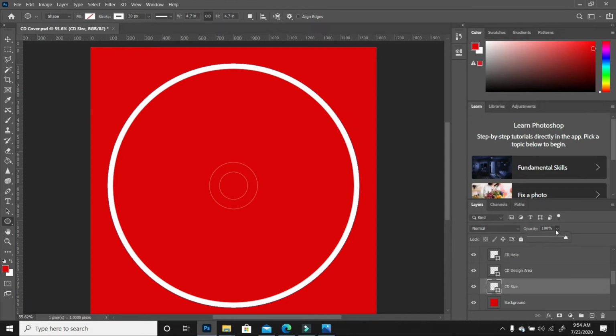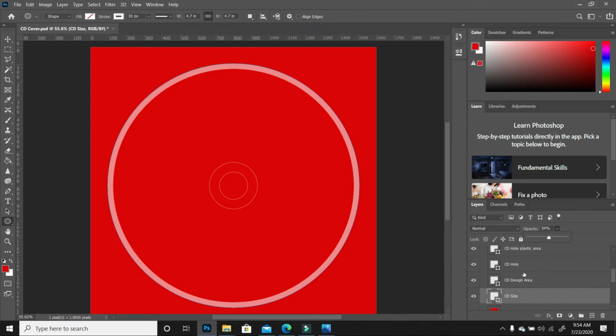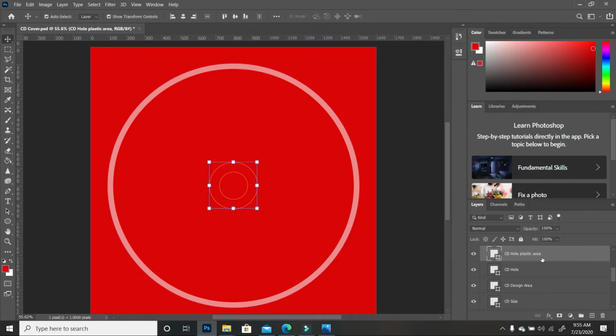The other thing you can do to make it even nicer is to take down the opacity so we get almost like this plastic look effect. We're going to do the same thing for the whole area. So I'm going to click on the CD hole plastic area and we are going to click on our Eclipse to activate our selection.